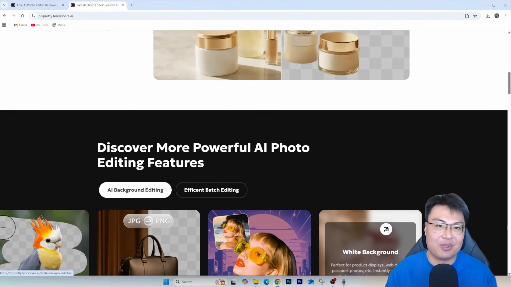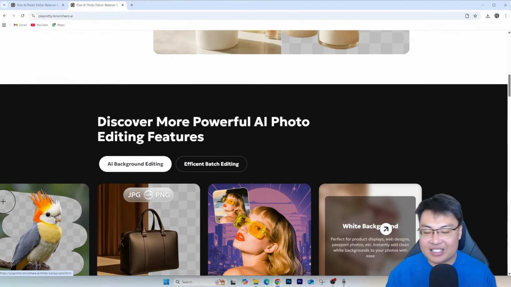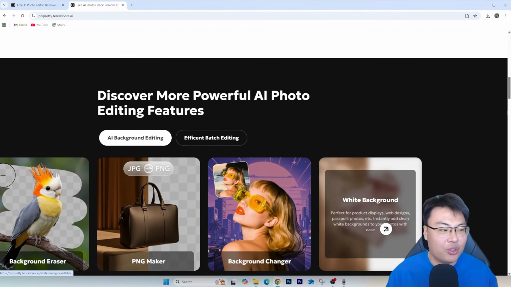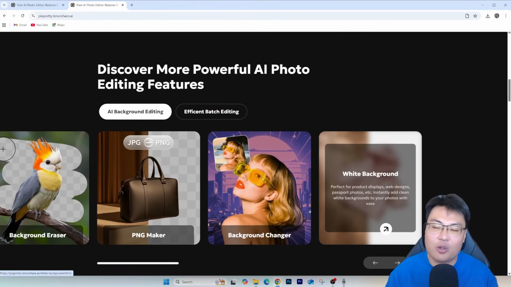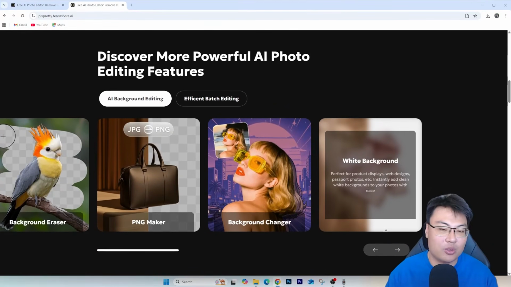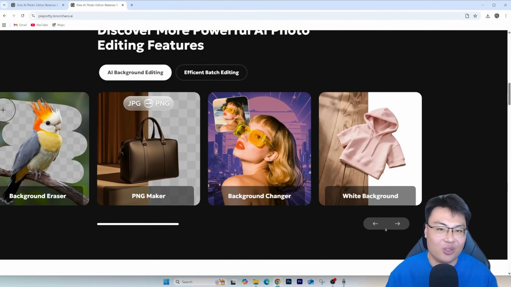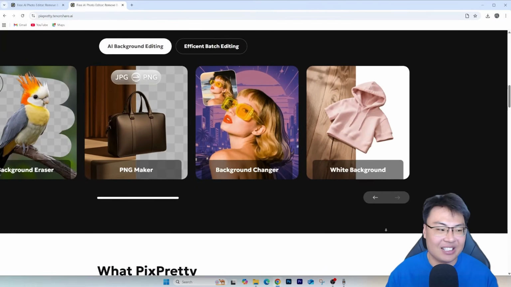And this one is especially useful for my video thumbnails, where I used to manually cut myself out in Photoshop. With this I just need to put it in, it's removed in just a few seconds, and after that I can just export it out. So yeah, it can save me so much time, especially if you are doing YouTube videos. Alright, if you want to do thumbnails, I think this can be extremely good. You don't have to use Photoshop anymore. Save the money on that, just use this one. So I think it's really awesome.